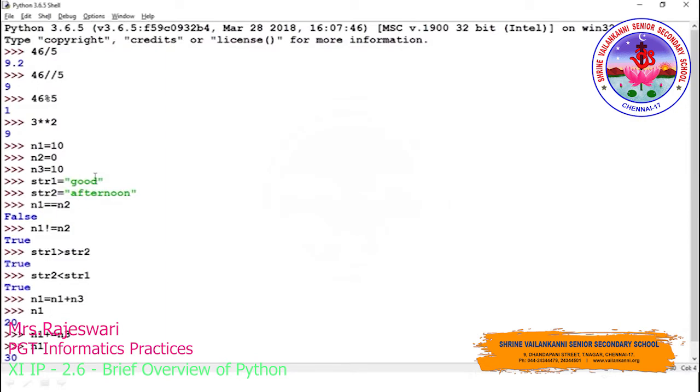See here. n1 equal to 10 they have provided, n2 equal to 0, and then n3 equal to 10. So I have given three values for the three variables, and string1 and string2 I have provided two values, good and afternoon. Now I'm going to check using the relational operators.